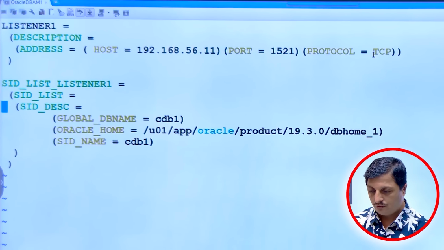So why is it connected? Because I gave the proper ABC value here based on my tnsnames.ora file. Whatever value I gave there, that value I mentioned here. In case I gave that value wrong, for example, if instead of ABC I mentioned ABCD, I get this error. What is that error I get? Let's show you. Here you go. Instead of ABC, I mentioned ABCD, then you get this error: could not resolve connect identifier specified. I mentioned ABC in the tnsnames.ora file, but I mentioned ABCD here, so they are not matching.